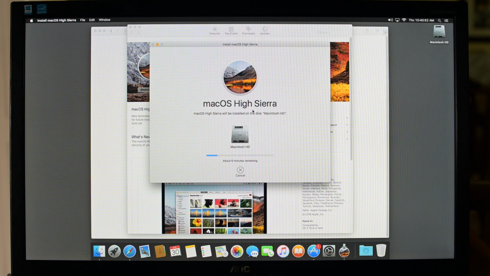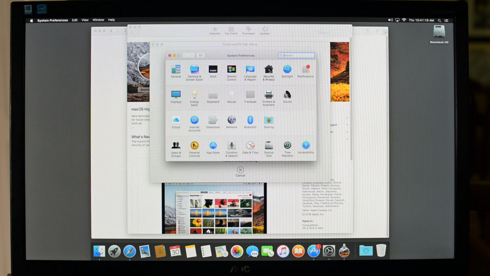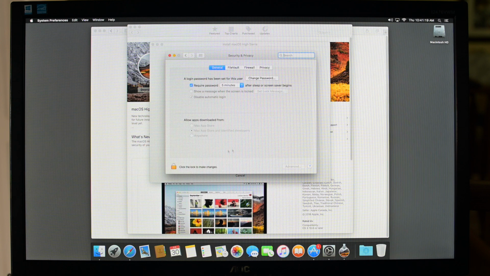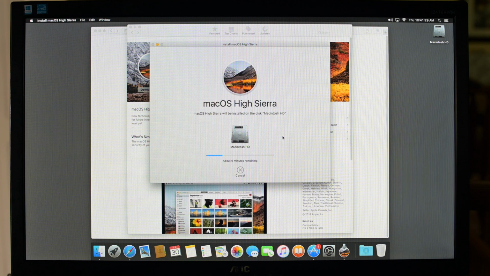Now, why do I prefer sometimes using High Sierra over Mojave? Well, High Sierra is less of a pain from a security perspective. We still have to allow third-party kernel extensions to load, but we don't have to unlock the preference pane to do that. See in Security and Privacy here, you would get a message saying allow something, and there'd be an allow button over here, right? And in Mojave, it's even more annoying. And then in Catalina, it's positively frustrating. High Sierra, Mojave, Catalina, those are the three currently supported versions of macOS that still get security updates from Apple.